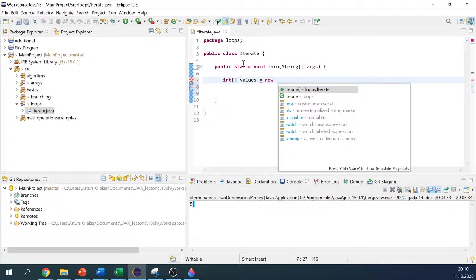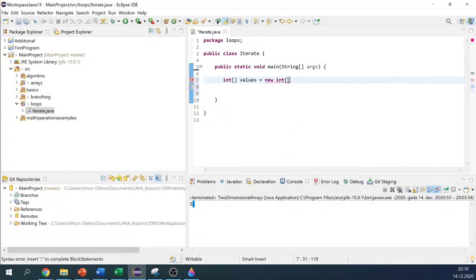Let's imagine we have 5 elements inside this array. And imagine we want to have the array with the values 1, 2, 3, 4, and 5. So what can we do? For this we can create the cycle.